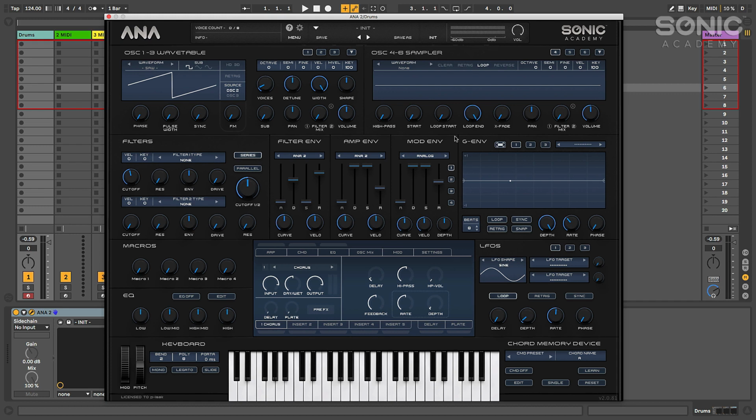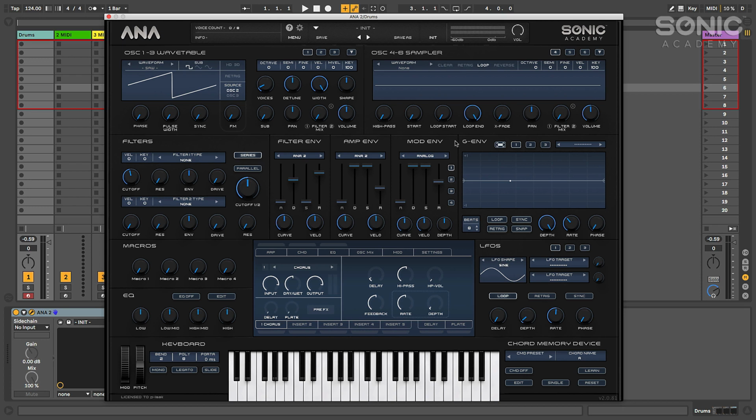So I think it's good to recap the fundamentals of sound, what a sound is made up of. And once we do that, everything we're going to look at in this course is going to make a whole lot more sense, and we're going to be able to see more clearly and hear more clearly what is going on with these different features in our synthesizers.